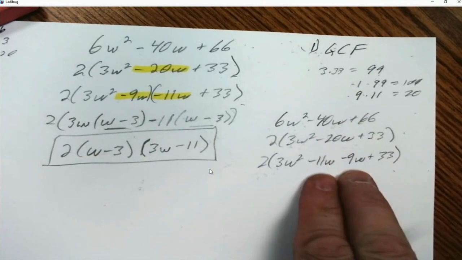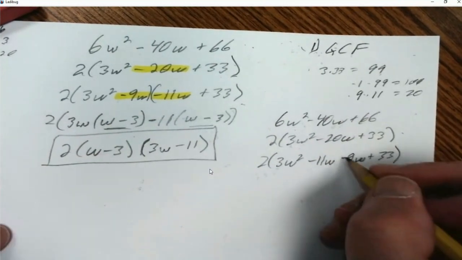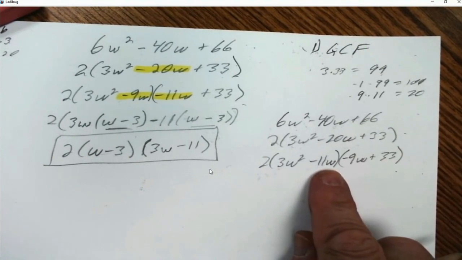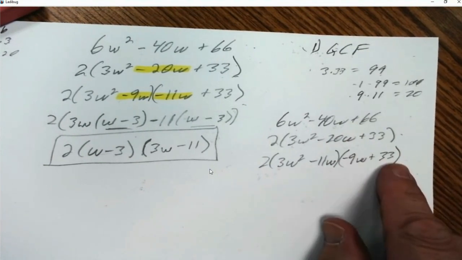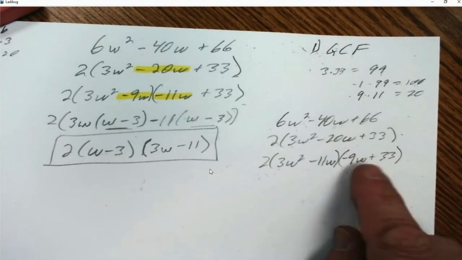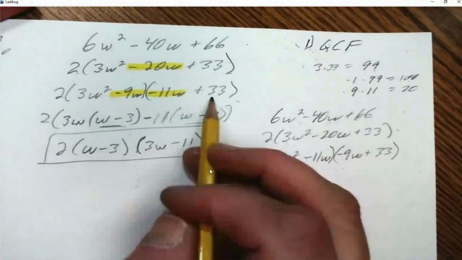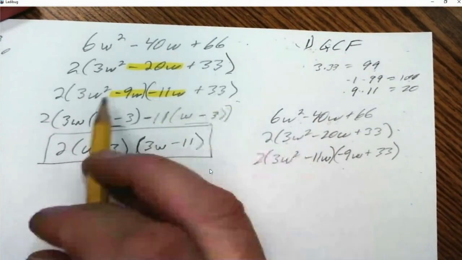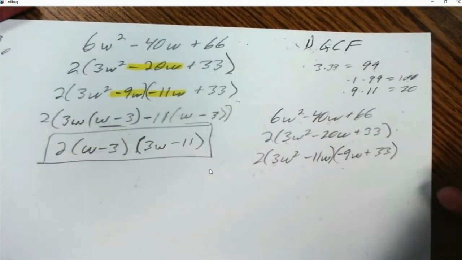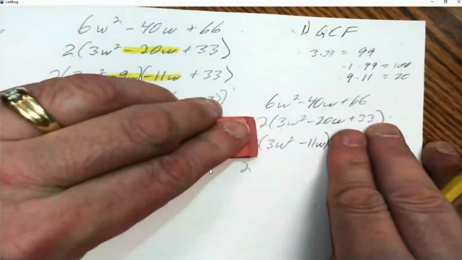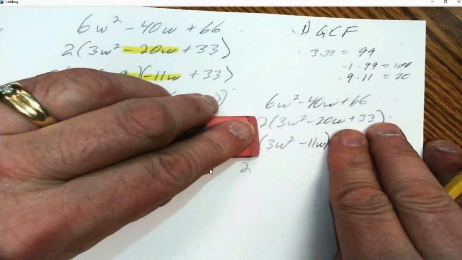I want to put those in whichever order would be easier after I group it. See, 3 and 11 don't have anything in common. But 9 and 33 do. They have 3 in common. It may be that nothing's in common, but if I switch them, then there would be. This works real nice because 11 and 33, and 3 and 9, both factor. Now, the only thing that factors out of that is just a w. 3 and 11 have nothing in common.